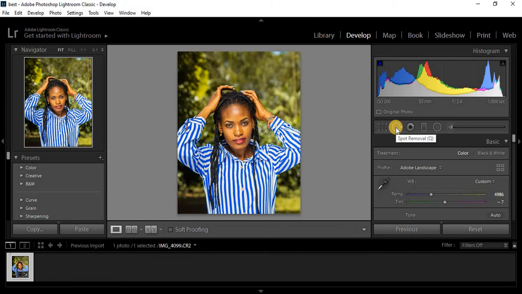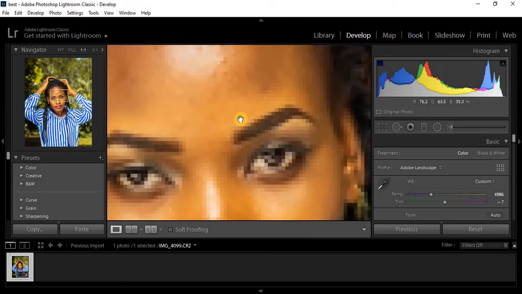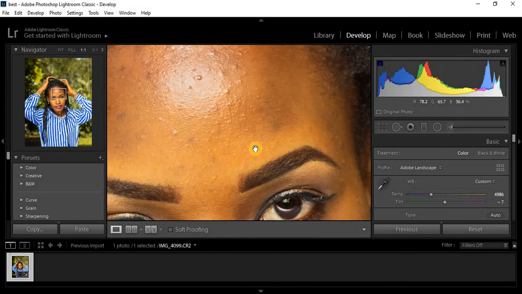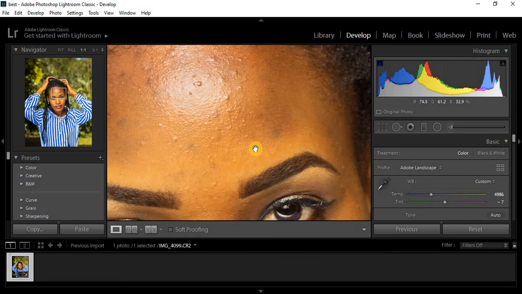So next we have the spot removal tool. So under spot removal, you guessed it right, this helps us to remove spots or pimples or blemishes from the image.